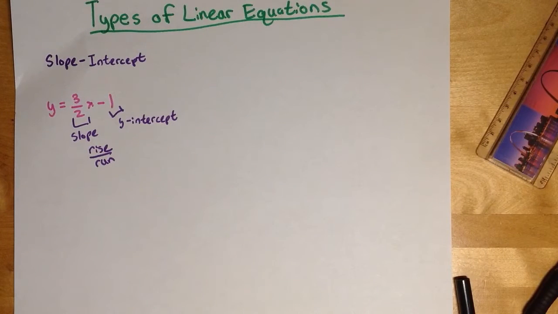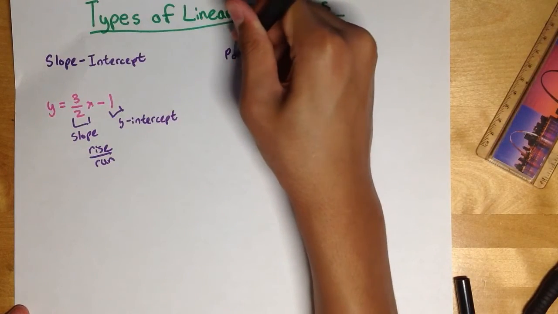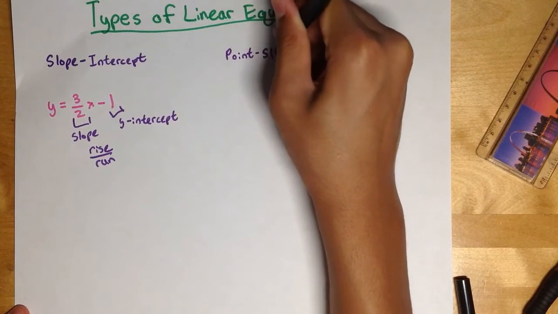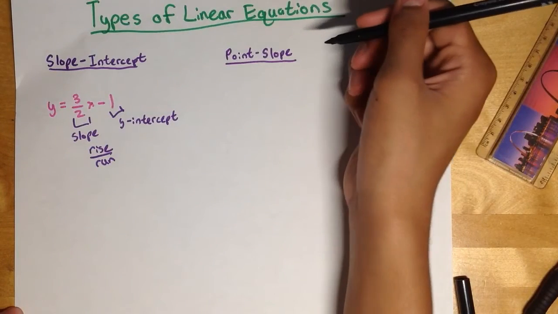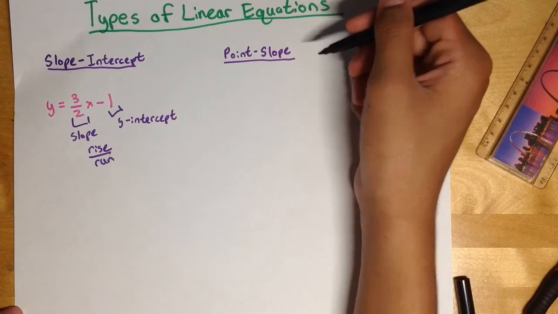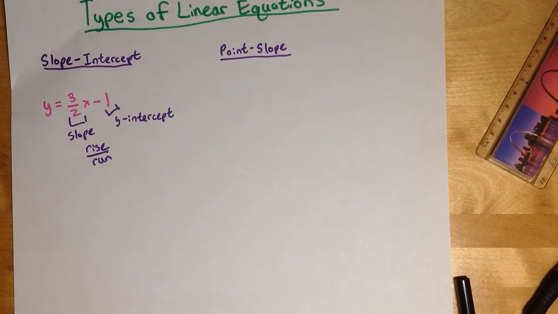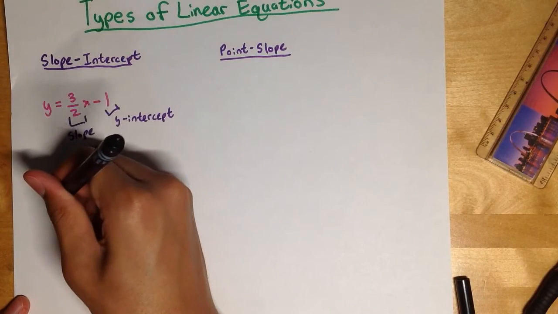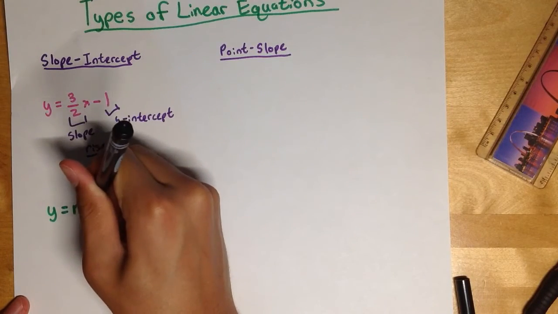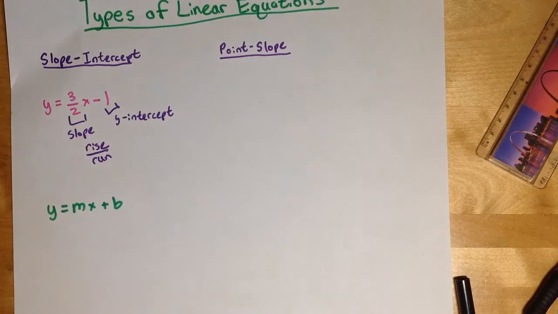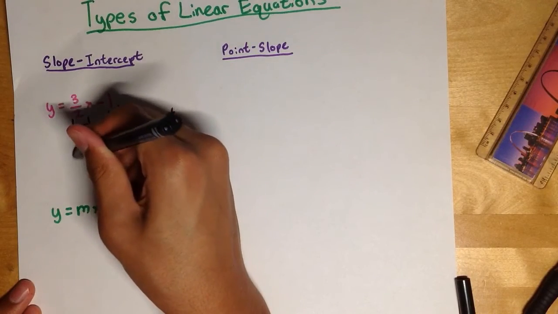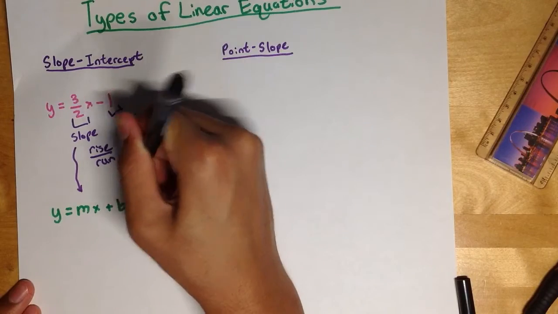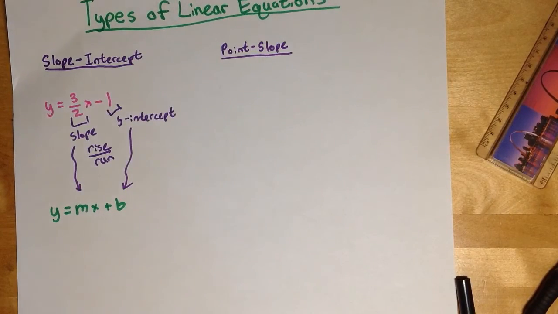The second form of equation is called point-slope form. Oh, you know what, let's go back for a second. I'm so sorry. Let's give the general format of the slope-intercept form. That would be y equals mx plus b. This is how you would describe it. And so the slope is m, the intercept is b. Pretty self-explanatory, very neat format.